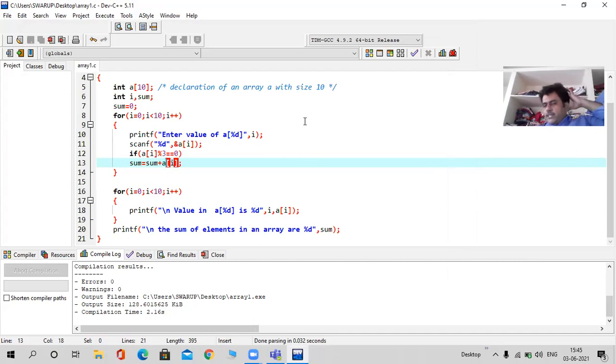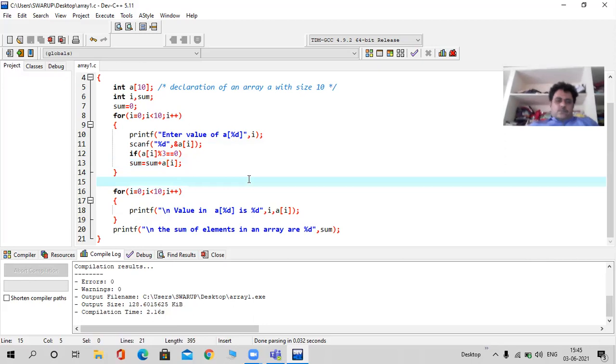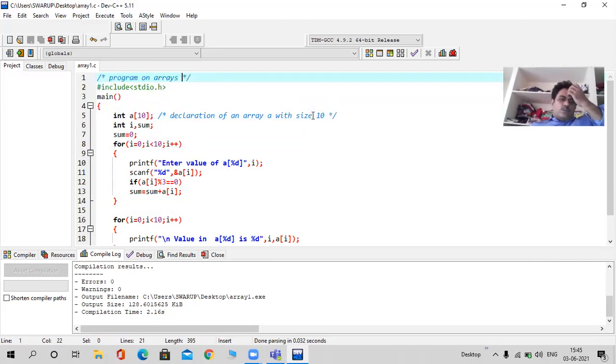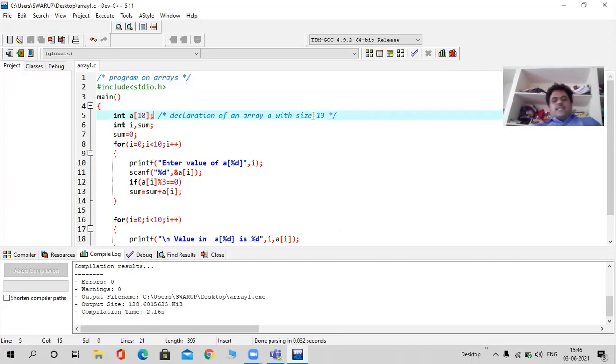So this is the basic concept of arrays. You can do multiple programs with arrays. I hope you understand the single dimensional array. You can also call this a single dimensional array. So what is a dimension? A two-dimensional array means it has both things, x-axis and y-axis, both rows and columns. If you want to represent matrices, then you can use the concept of a two-dimensional array, because matrices have both rows and columns.